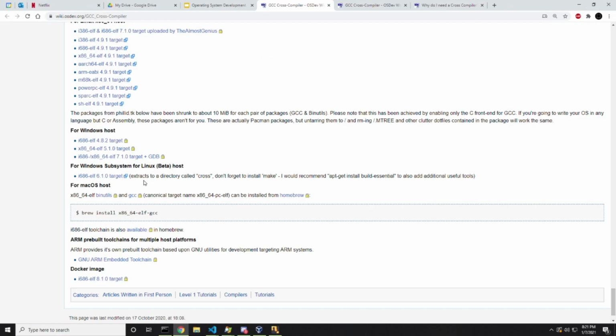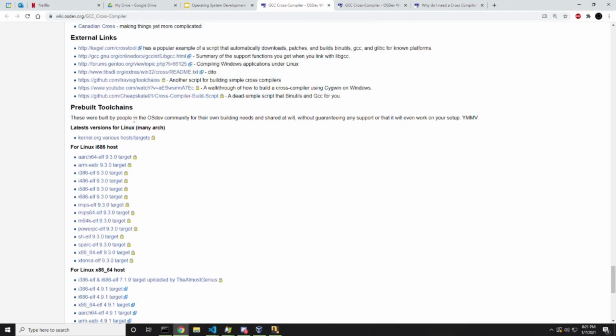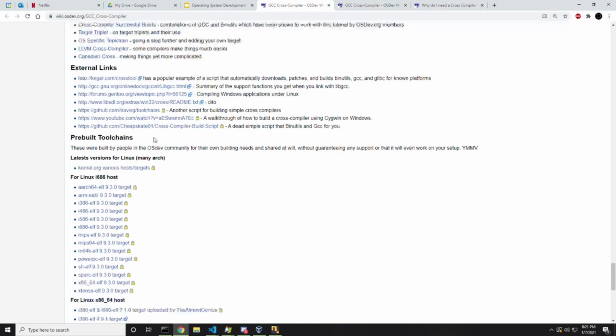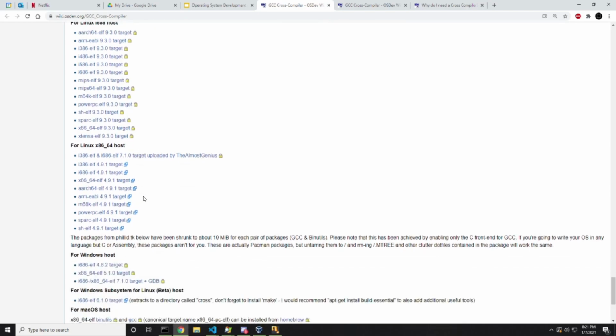I'm very reluctant to recommend downloading these as EXEs rather than building it directly for your own system. But if for some reason you want to try these and not go through the pain of building, then yes, you can attempt to download one of these targets. But we're also going to need GCC. I don't know if this comes with the GCC and everything.